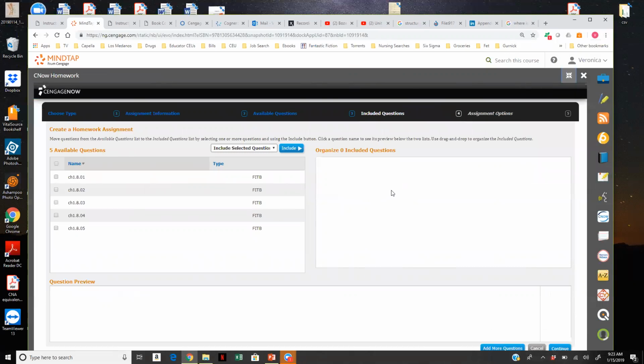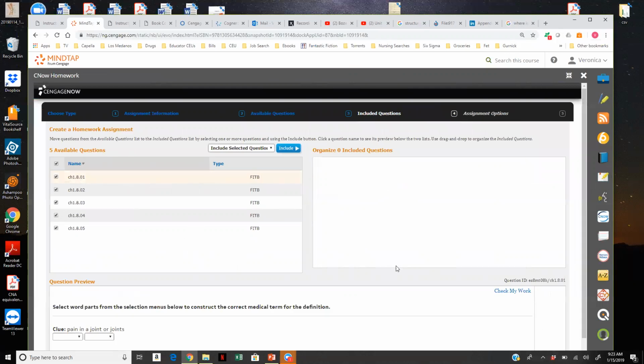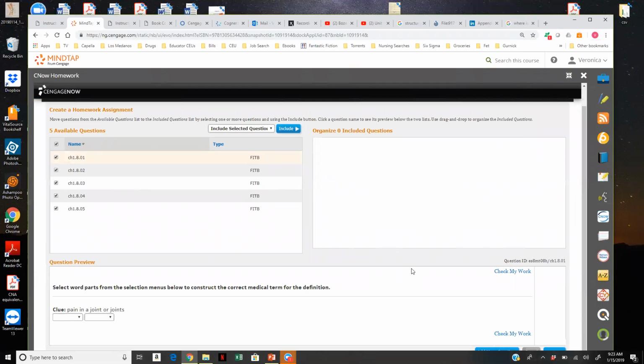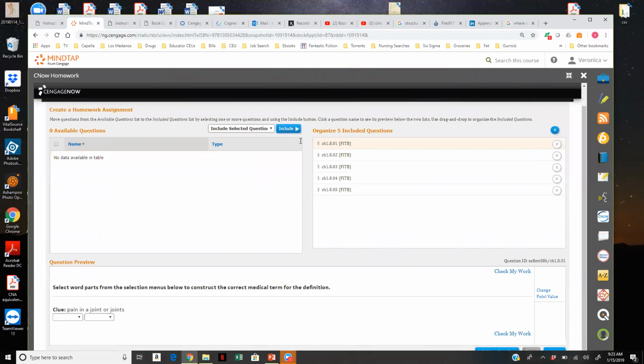So this screen will show you the questions that you selected. And then you can click on them in preview, or you can just select them all if you know you're just going to move them all. And hit include on the right side if you feel good about moving them over. But you can also preview them on both sides. Got it. So you can go through each one here, preview it, and just make sure that you like what these questions are offering. And again, this is mostly for creating quizzes and finals and things like that.